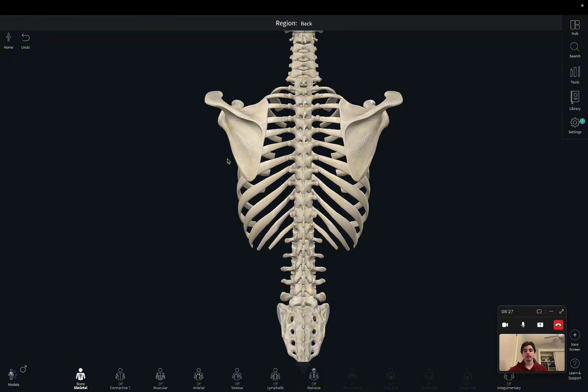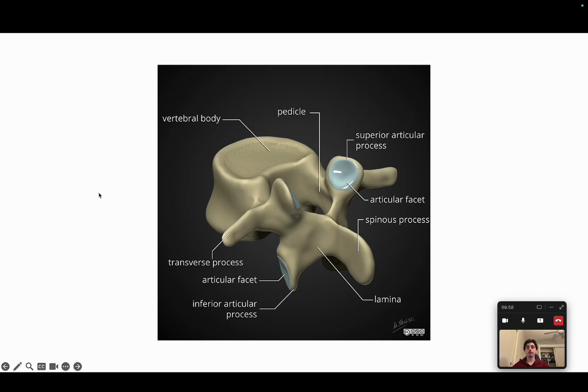Typical vertebrae are the majority of the vertebrae. They all have the same size, same shape, same features. Atypical vertebrae have specialized features to suit the needs of their specific location. Here we have a photo of a standard typical vertebra. Not all typical vertebrae look the same. Some have very specific features according to their specific section, but in general they have these main features.